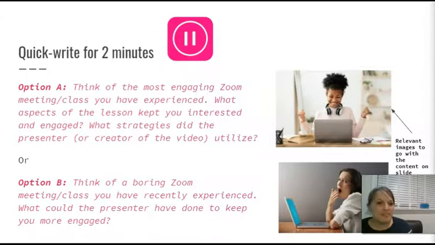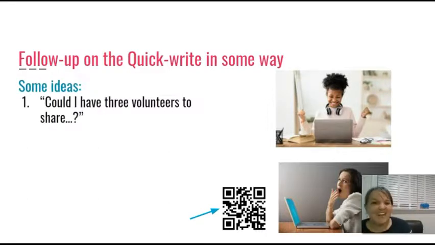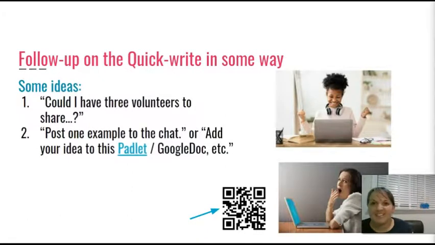You do want to make sure that you don't just do the quick write and not follow up in some way with it. So it could be a very quick follow-up. For example, you might say, could I have a few volunteers to share? And give them some time, because wait time is important. Sometimes people have to get a little brave to volunteer. Or you could say, could someone add an example to the chat, or to this Padlet, or to this Google Doc? So that can be a way of pooling everyone's ideas in one place. If you haven't used Padlet before, I'll show you that in a moment.